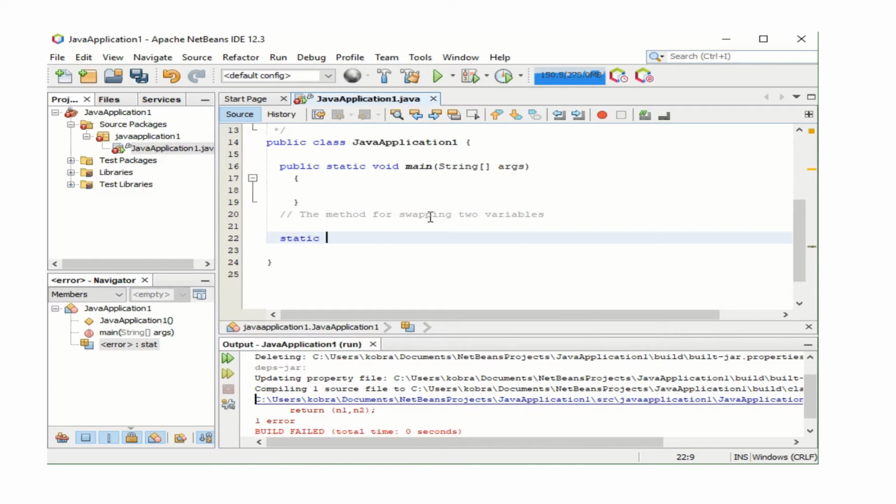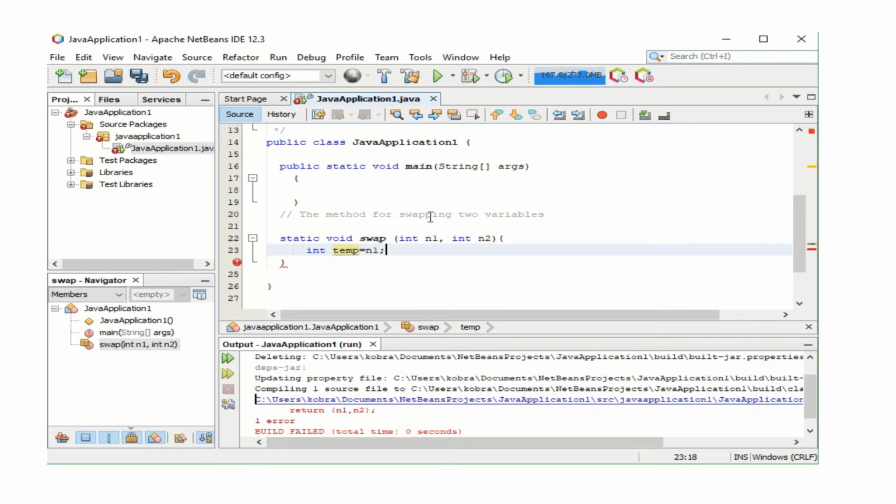Static void swap int n1 and int n2. Right? So here I will define an intermediate variable and we'll call it temp, int temp be n1 and then n1 be n2 and n2 be temp, right?